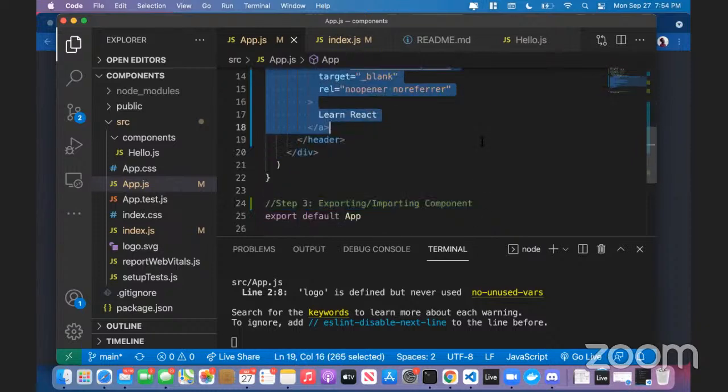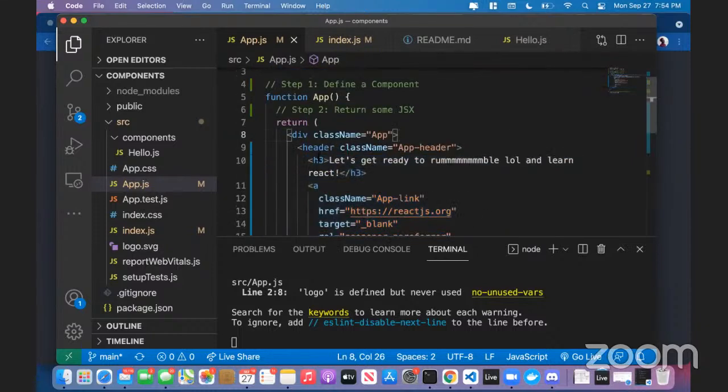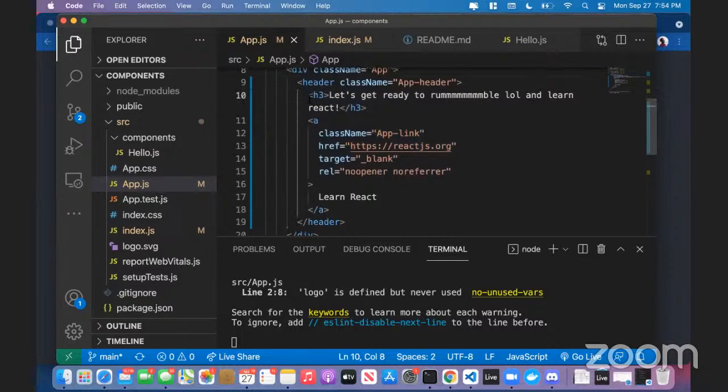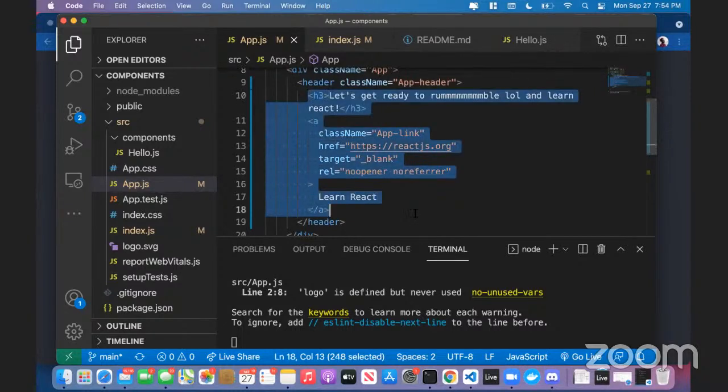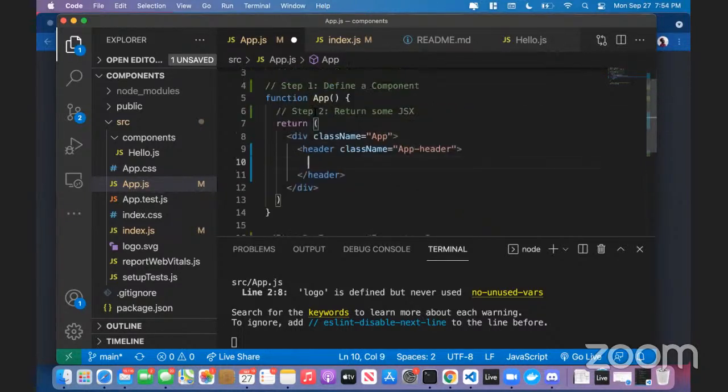So I'm just going to delete everything outside of this. I have this div still in here, and I'm going to keep the header because the header has some styling that was already done by default.